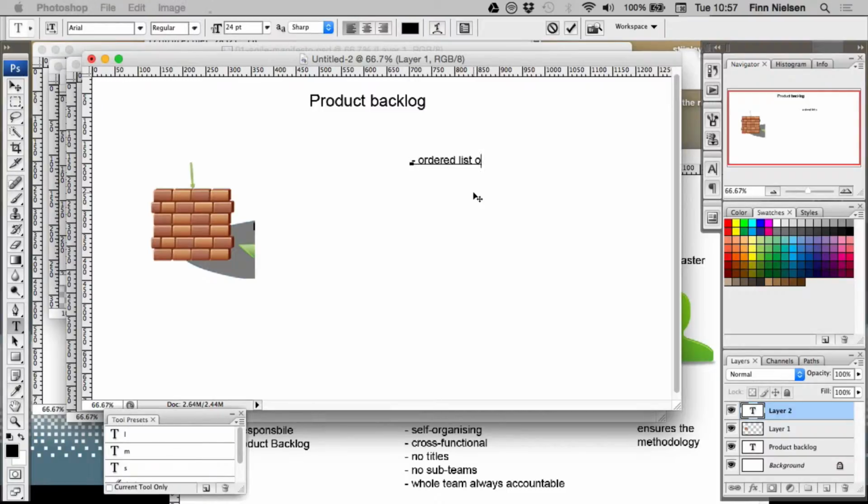Ordered lists of everything that might be needed. Single source of requirements for any change.